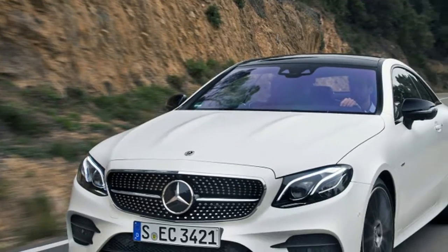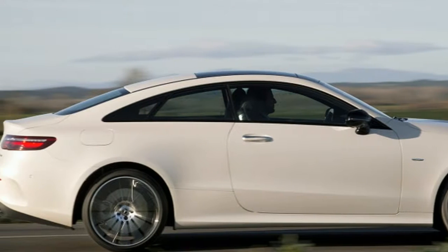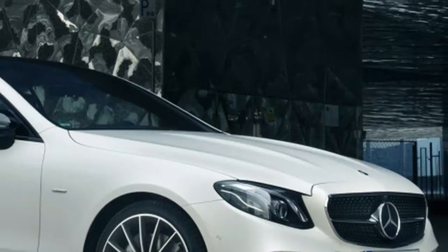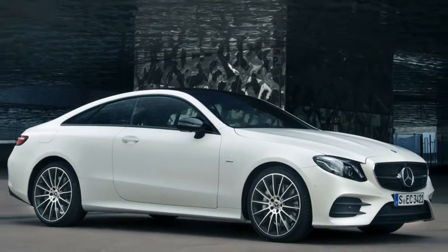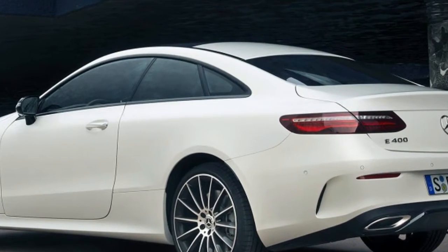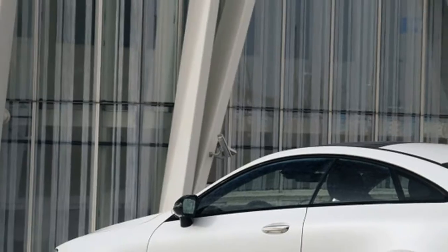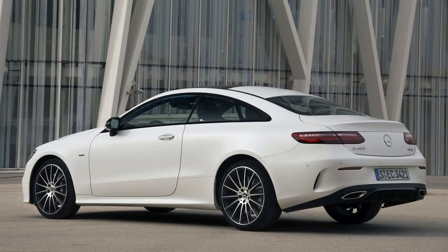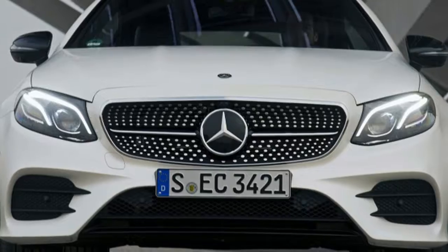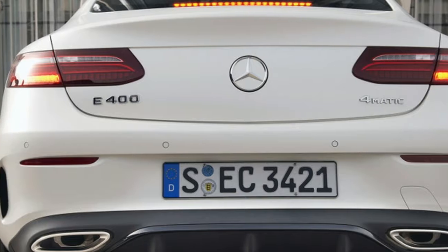Our seat-of-the-pants assessment of the coupe on the twisty and picturesque mountain and village roads around Catalonia did little to confirm the slightly more sporting nature of the coupe over the sedan. That's in part because the difference is probably negligible, but more so because it's irrelevant. This E-Class Coupe is not a hardcore two-door curve carver like the AMG GT or C63 S Coupe — it is more of an elegant boulevard cruiser aligned with the S550 Coupe, controlled and in control, but never harsh. This is in no way meant as an insult. A Mercedes-Benz 2-door, especially one powered by the 329-horsepower, 354-pound-foot twin-turbo 3.0-liter V6 that motivates much of the rest of the E-Class line of cars and crossovers, is one of life's more adult pleasures.